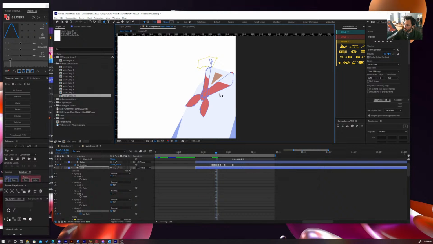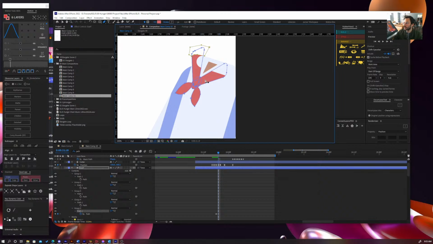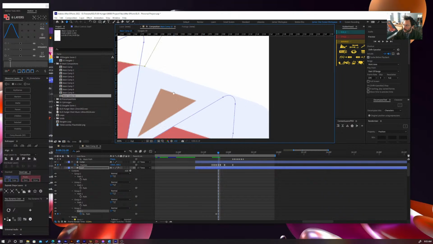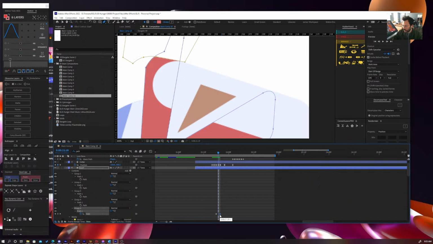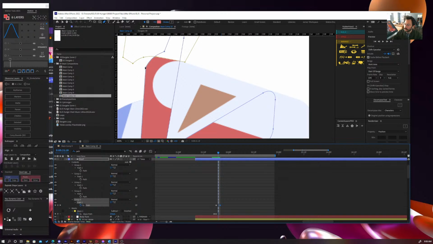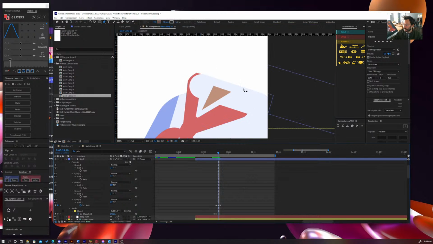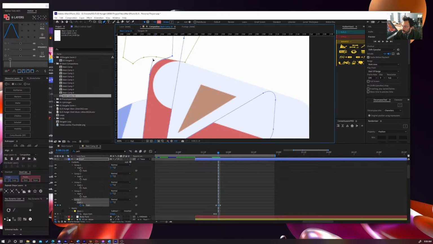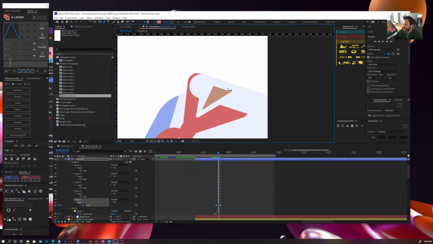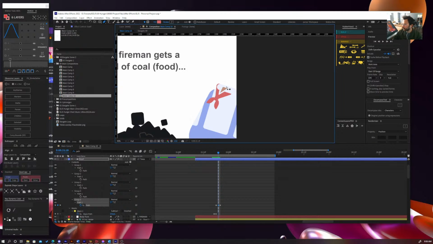So let's see. Okay, good. Now I'll do it again here. I'm going to drag this keyframe forward just a little bit. And I'm just going to have it start coming out. I think like that. It looks a little rough around the edges there. Maybe I'll just smooth it out a little bit. If I press Control Shift H, I can get rid of the mask lines, and I can just see how that looks. Okay, yeah, looking pretty good, I think.